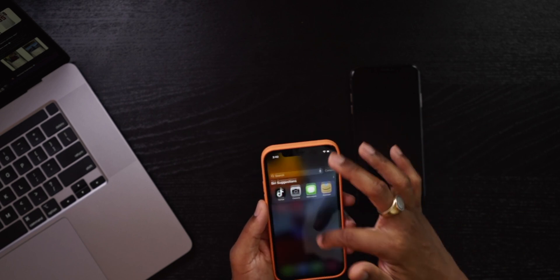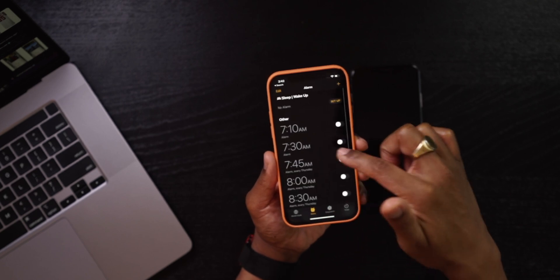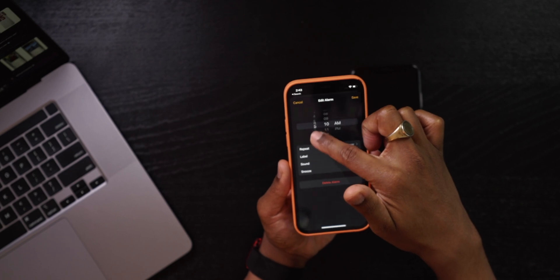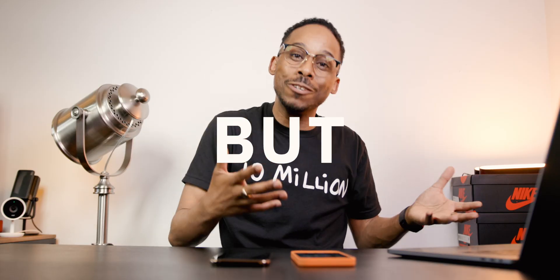Some people were upset about this — let me pull up the Clock app. Inside the Clock app, the old scroll wheel is back! Recently in iOS 14, Apple changed the way you set the time, and a lot of people didn't like it. Apple took note, and they brought back the original OG scroll wheels for changing time, setting timers, and things like that. Shout out to Apple for listening — they're keeping their ear to the consumer.